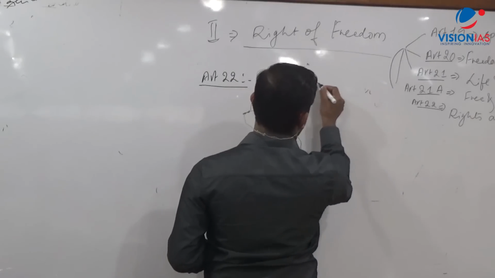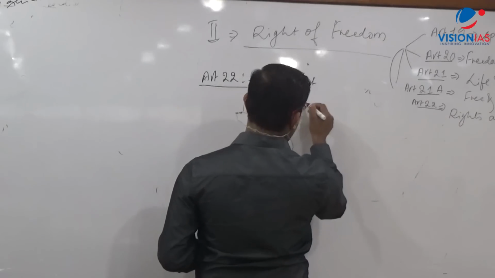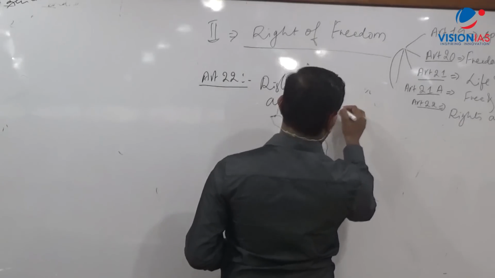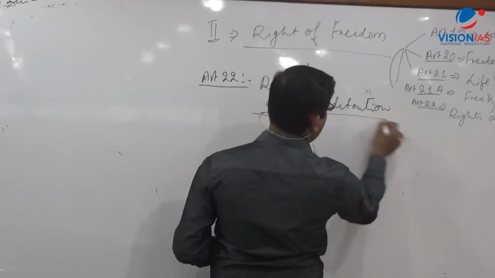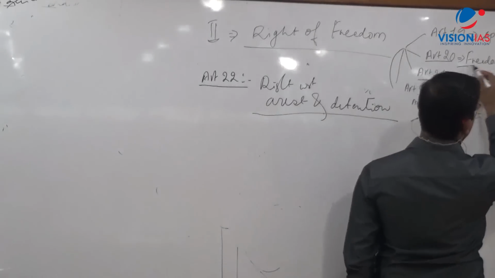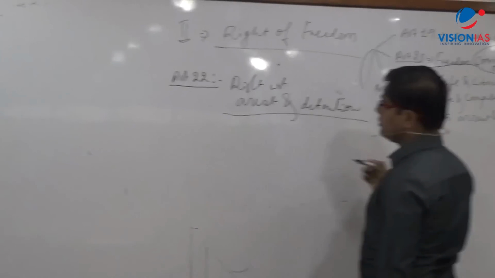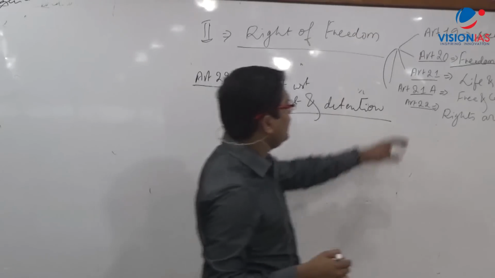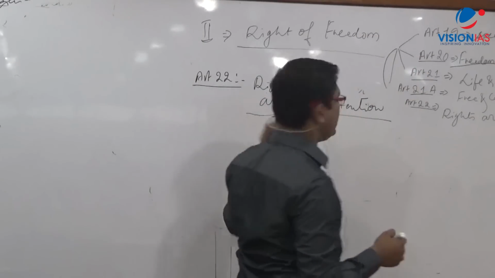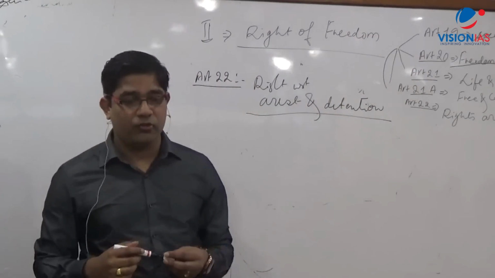Right, with respect to arrest and detention, how is this different from conviction of offense? There is always a confusion about what the relationship is between this and this, why it is different, what is in that and what is in this.